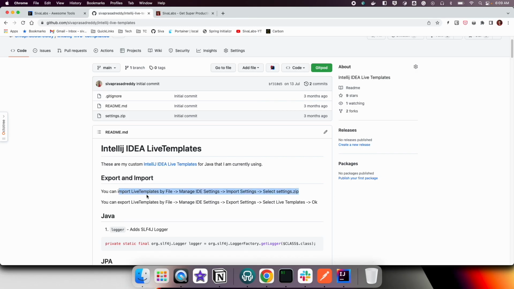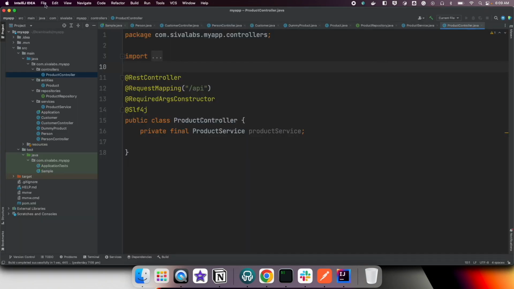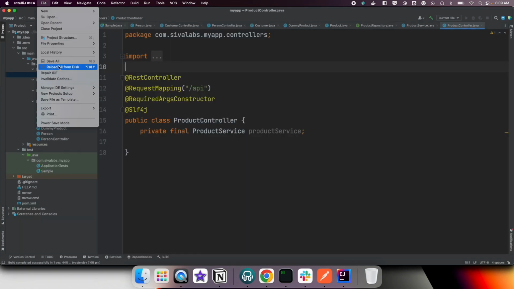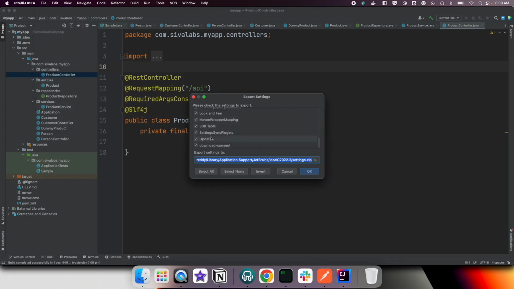This is for importing. First let us see how we can export it. So go to File, Manage IDE Settings, Export Settings. By default it exports everything. Select none. What we want to do is export file templates, and there are live templates, right?